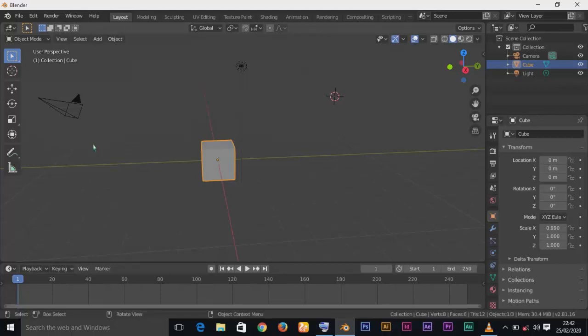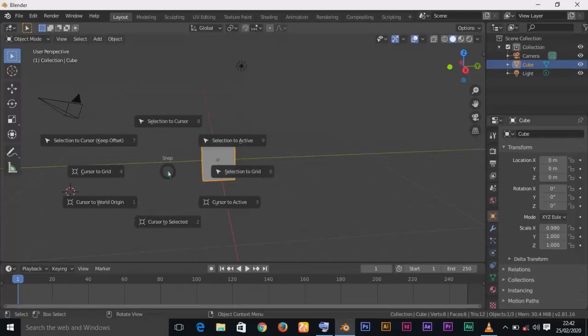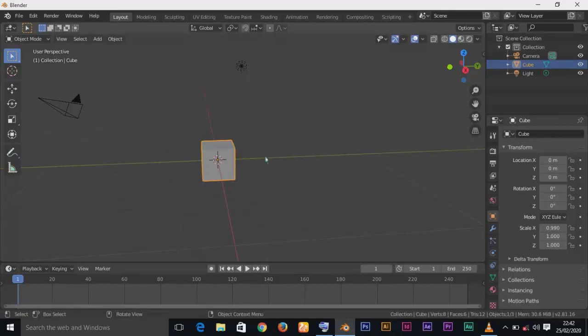Okay, so if you wan change the position of the 3D cursor, na to press shift and click anywhere where you want the 3D cursor go. But originally the 3D cursor suppose dey at the center of our viewport. So to take it to center, we go press Shift S. You go see all these options, and then Cursor to Origin. You go see say you go snap am to the middle here. So na the middle of the viewport wey you dey see, na there the 3D cursor dey automatically.